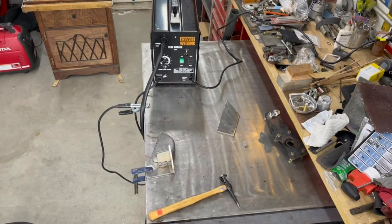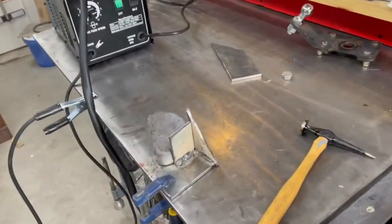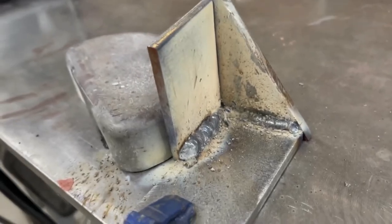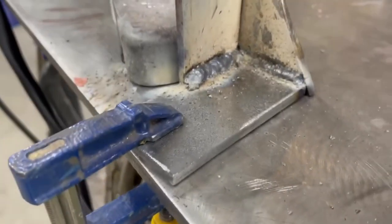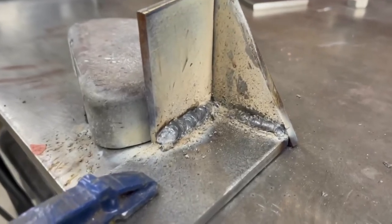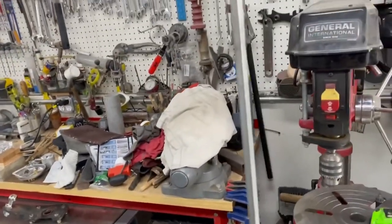So, I'm going to pull the camera off. There's the two welds. Low power, high power. That is not bad at all. It's actually a little undercut going on there. So yeah, let me try one more. Stand by.